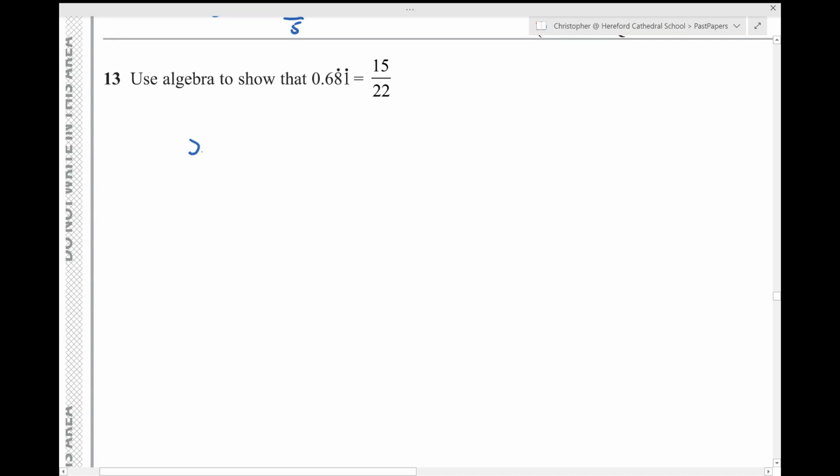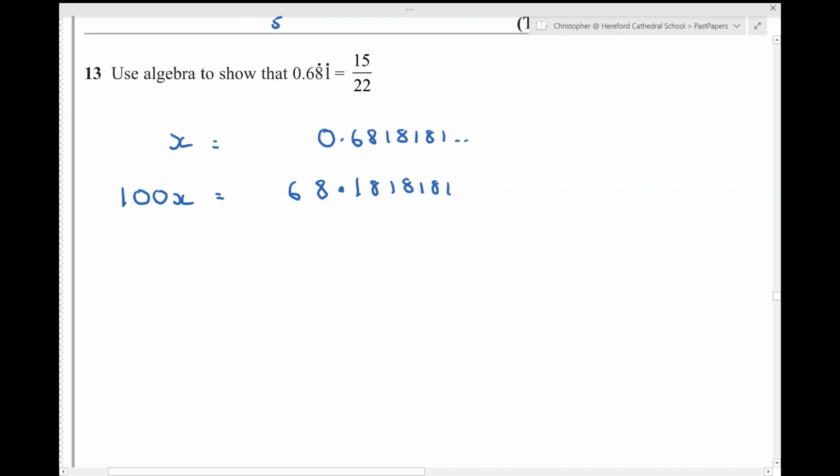Okay, so I'm going to write x equals, and I'll leave a bit of a gap, as you probably learned, so that I've got some space. There you go, 0.68181881, and so on. Now I'm going to multiply that by 100, which will give me, if I copy my decimal point down carefully there, move everything up 2 places, 68.1818118, and so on. And then I'm going to subtract my left-hand sides and subtract my right-hand sides.